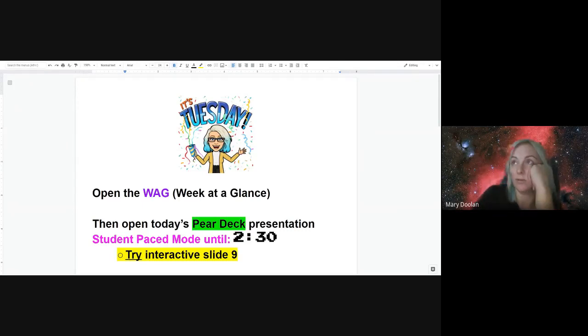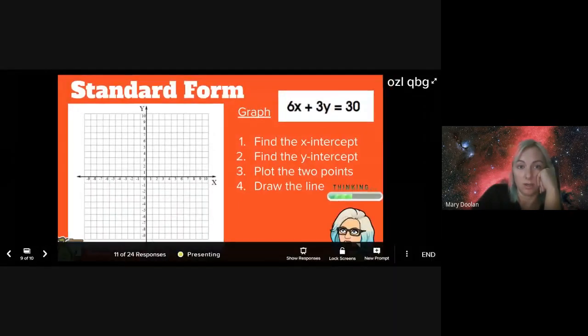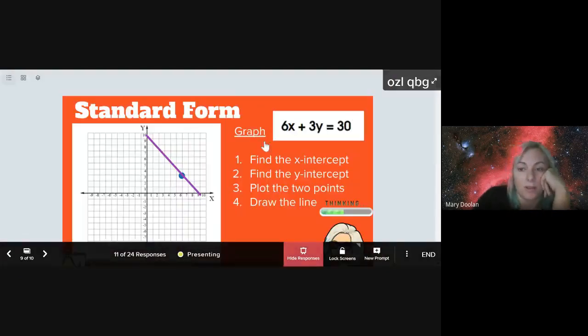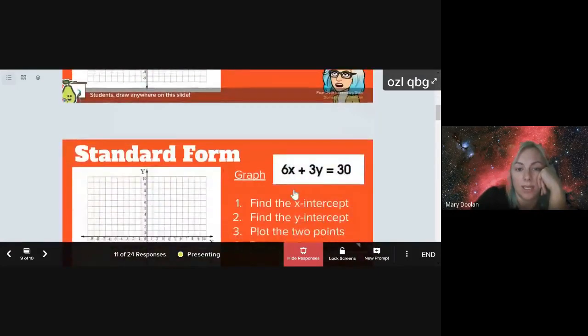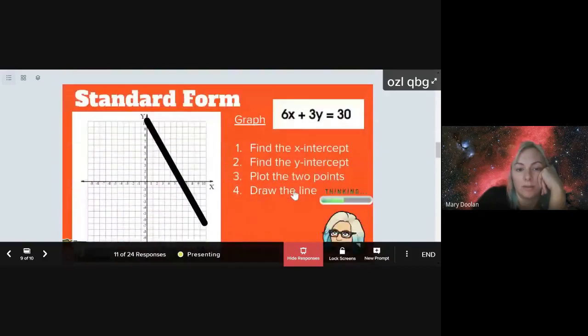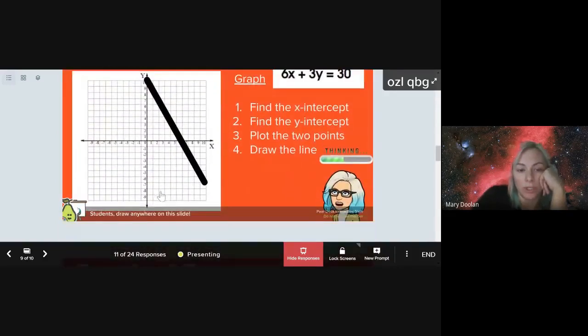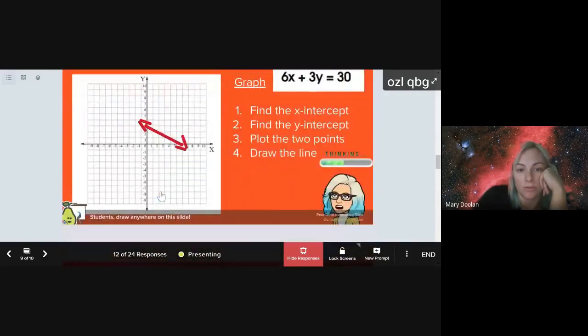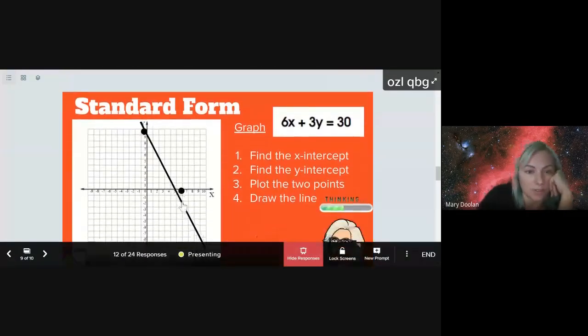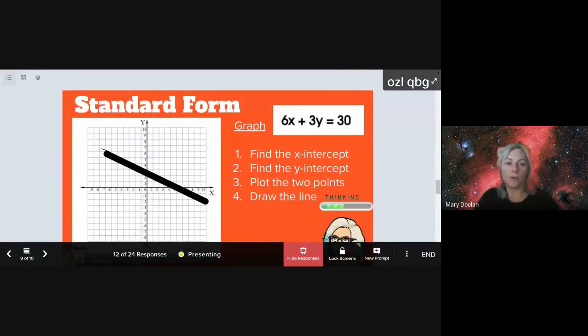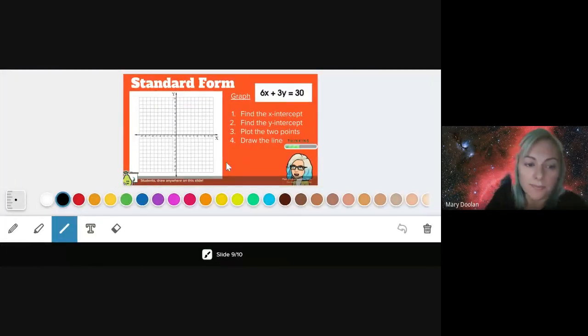Come back to the Google Meet and let's share this tab instead. So let me show you some of the responses that you guys came up with. I didn't see one that was exactly perfect. This one came super close. That one's really, really close. Some of you guys, this one's pretty close, pretty close. So let me show you how to do this one.